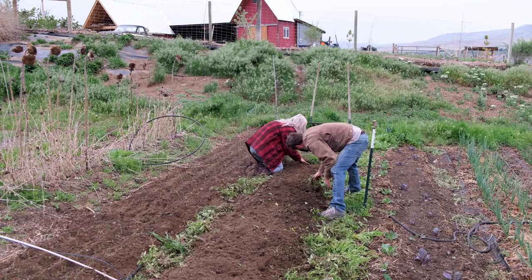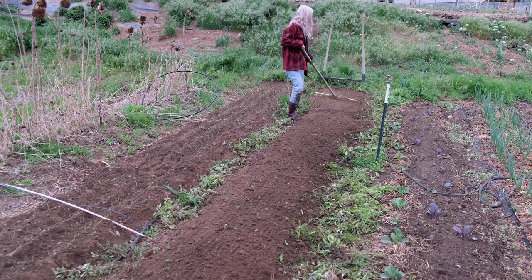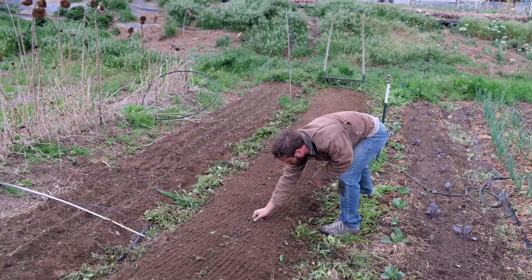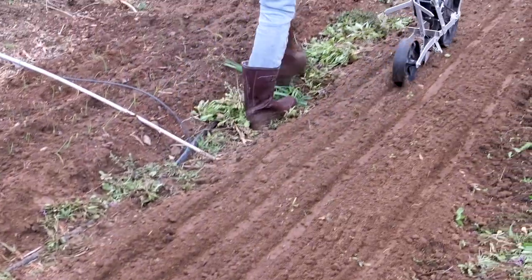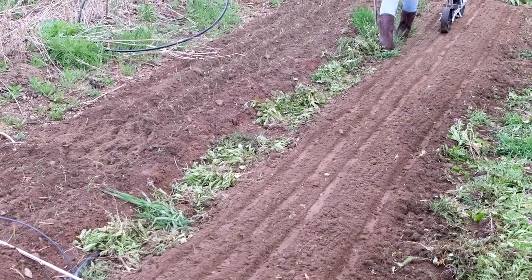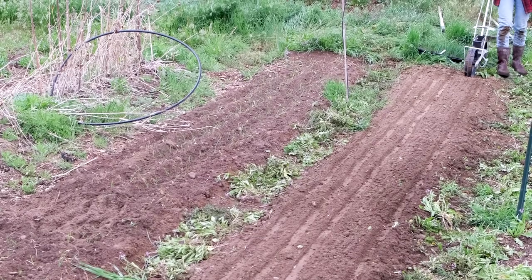Planting onions is just one of those painstaking tasks. There's no shortcuts, there's no easy way to do it. There's just getting on your hands and knees, clearing your area, and then we use a little dibbler to make holes for each of the onions. In this 30-inch wide bed, I'm able to fit five rows of onions, and I just use my cedar to sort of help me mark the lines — which are notoriously crooked in my garden — to set the pattern for the dibbler holes.